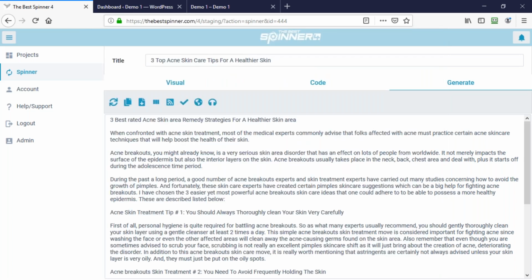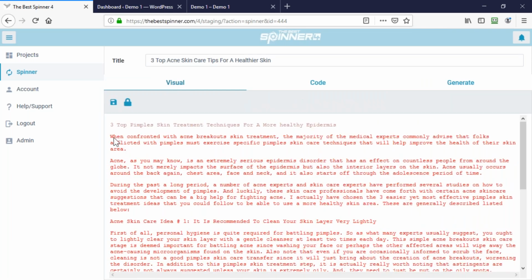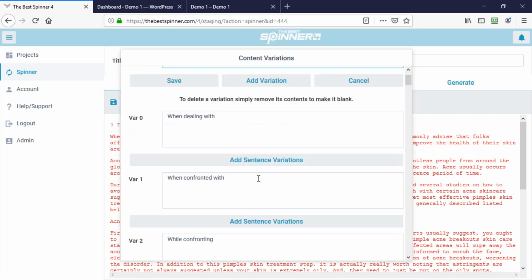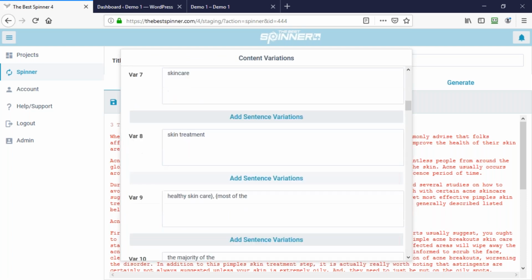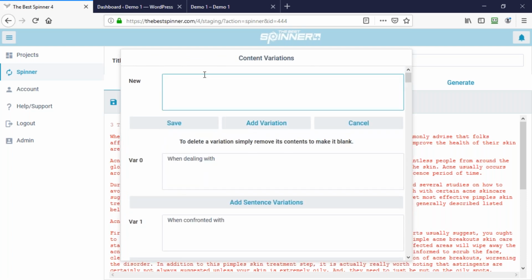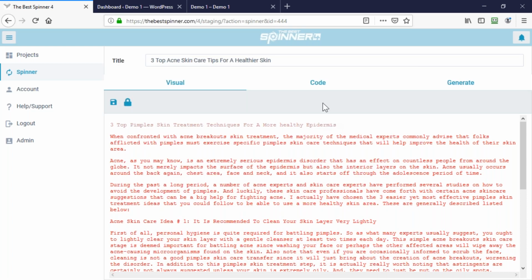Now, that showed me they were around the 50%. If I want a higher percentage, I can go back and code some more. I can do the visual, click on an item, and add some more variations. I've only got a few here, haven't I, as you can see, but I can add as many as I like. We just cancel out of there.